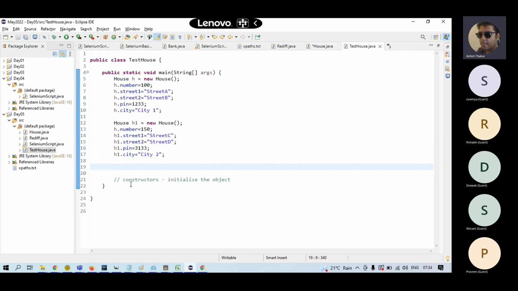So when you create the object of the house, you can send those parameters: house number, street 1, street 2, the pin code, and the name of the city.